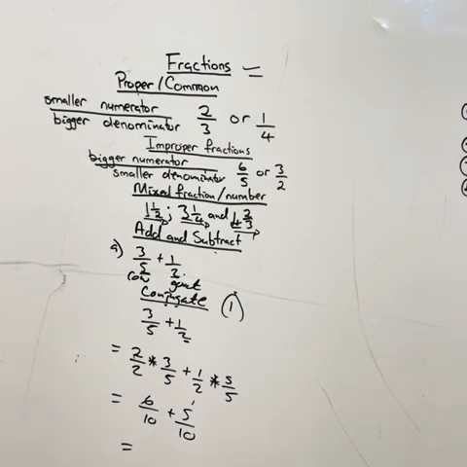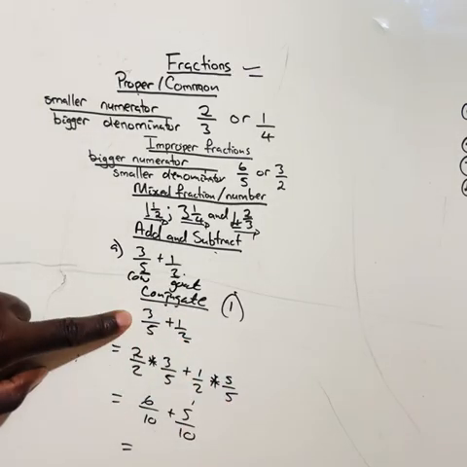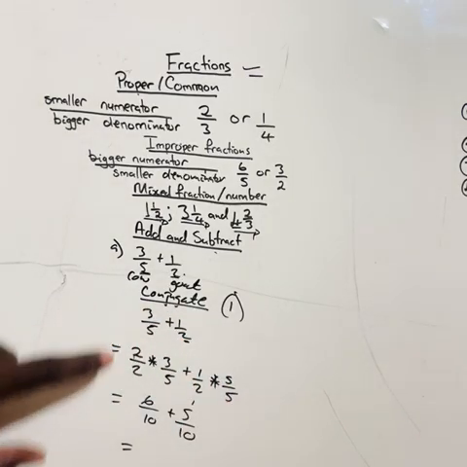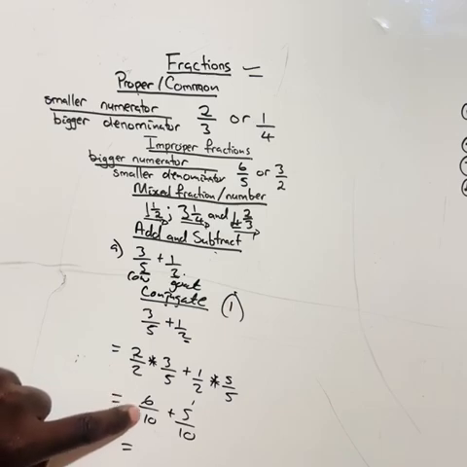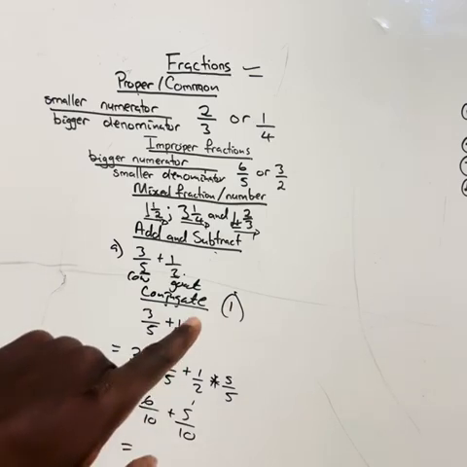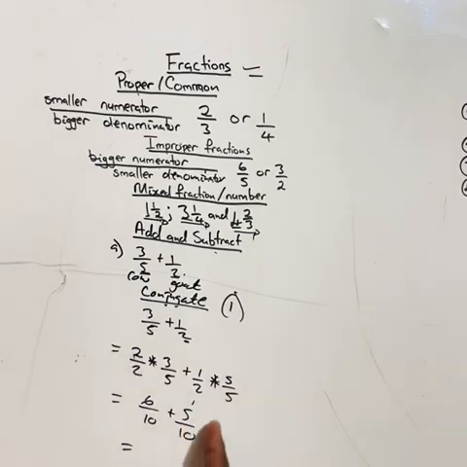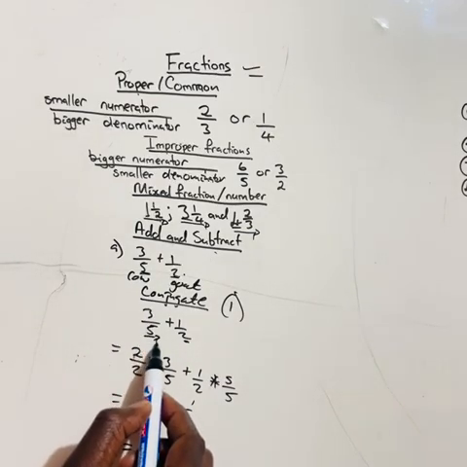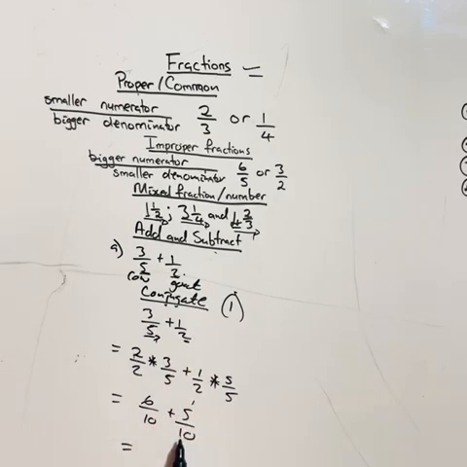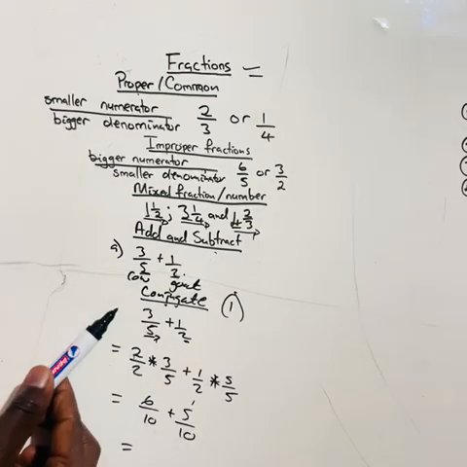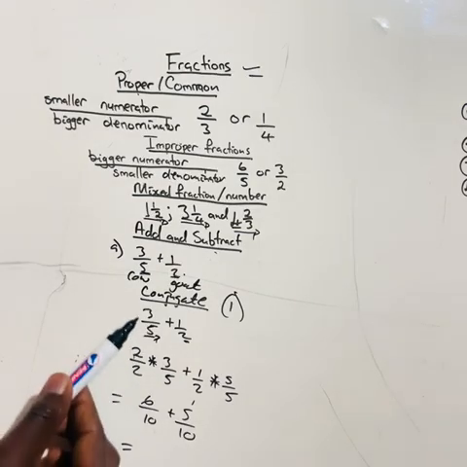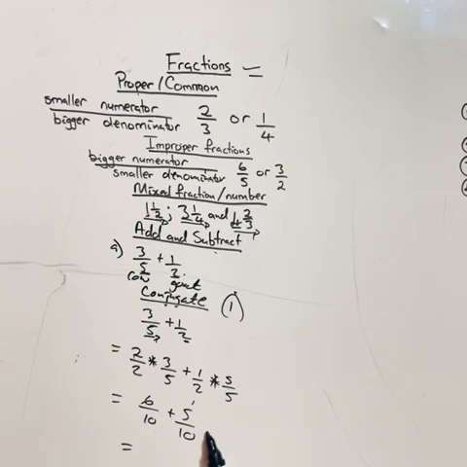And what's most important before we go to the final answer, what I love about the conjugate: this fraction of 3 over 5 has never been changed, even though it's now written in a different way, 6 over 10. Or this fraction of 1 over 2, the value is still the same. If you go to your calculator and you press 6 over 10, it will still give you 3 over 5. If you press 5 over 10, it will still give you 1 over 2. In other words, 3 over 5 and 6 over 10 are equivalent, meaning they are equal, as well as 1 over 2 and 5 over 10. Just experiment with your calculator.